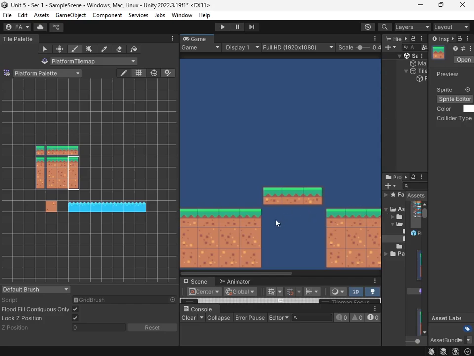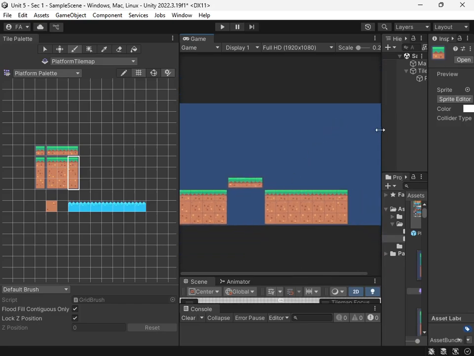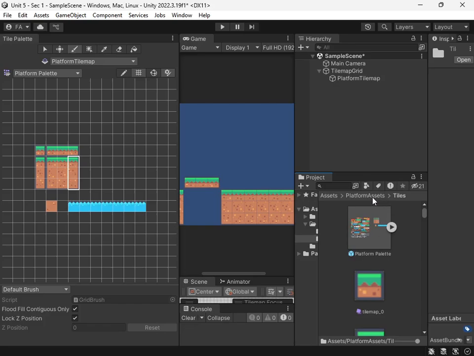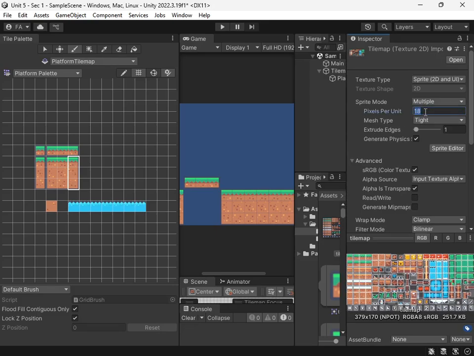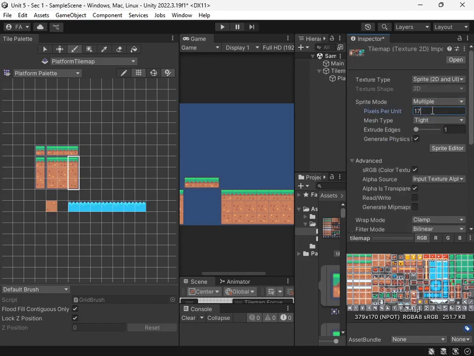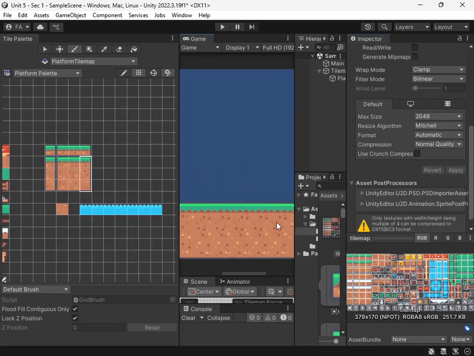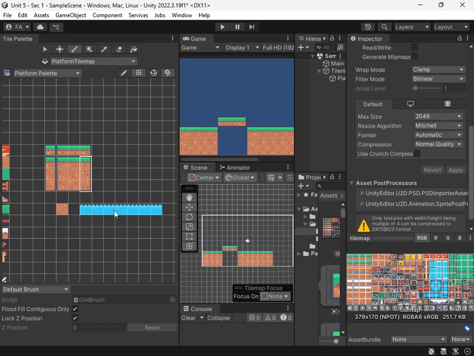So if you notice as well, there is sort of like a separation. That's because I think we cut the tiles a little smaller. One way to fix that is we could adjust the pixels per unit to make it bigger, right? Smaller number, it is going to make it bigger. So I'll reduce it from 18 to 17, click on apply, and then there looks like a singular mesh. Okay, so we could do painting with this, right?